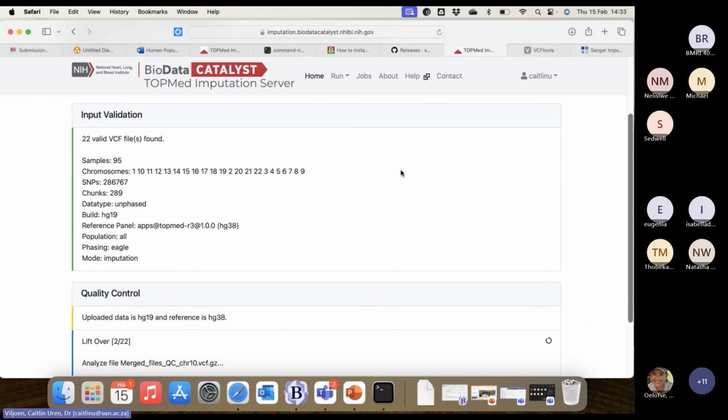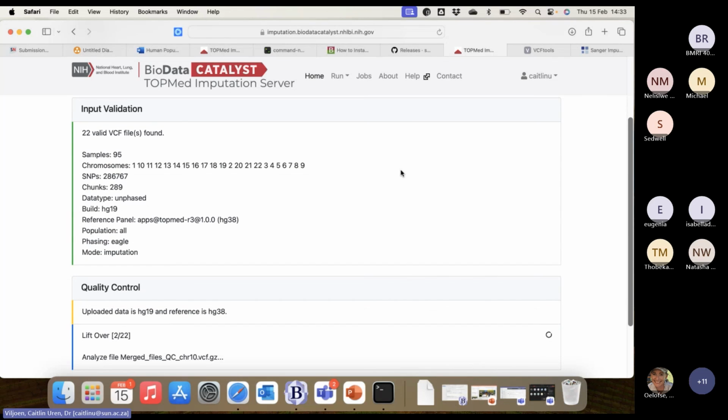Okay, so you'll see there's an input validation step. So you have 22 valid VCFs, you have 95 samples, you have 22 chromosomes, 286,000 odd SNPs. It's segmented into chunks for imputation.